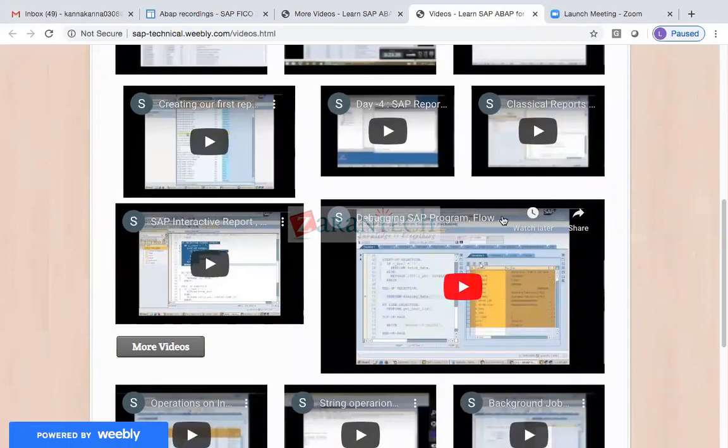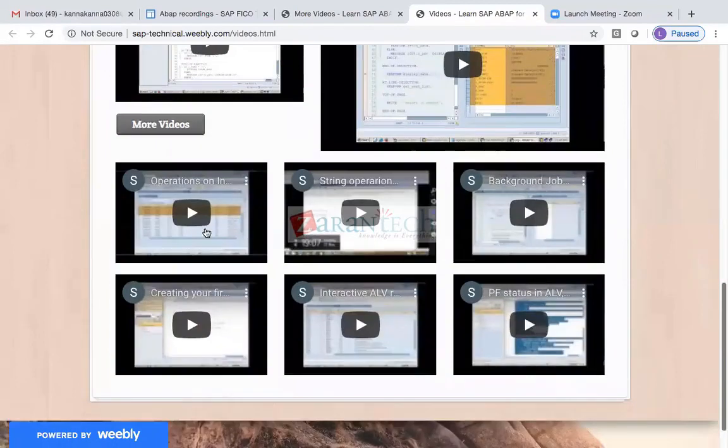This is very, very important. It is not mandatory. All these ABAP recordings I am giving you, you need not learn them, but if you learn, it will be very, very beneficial to you. Debugging is very important. And then background jobs, and ALV is also there.